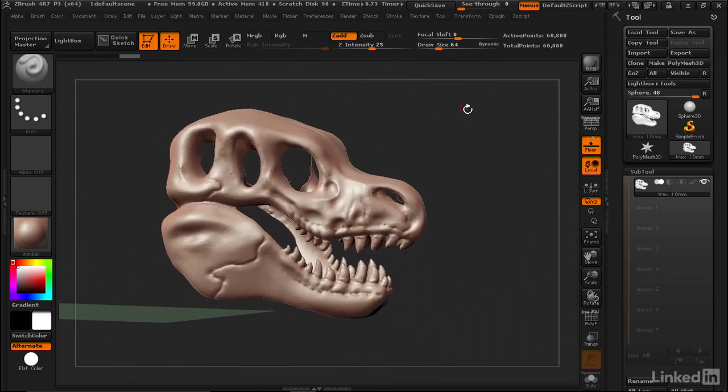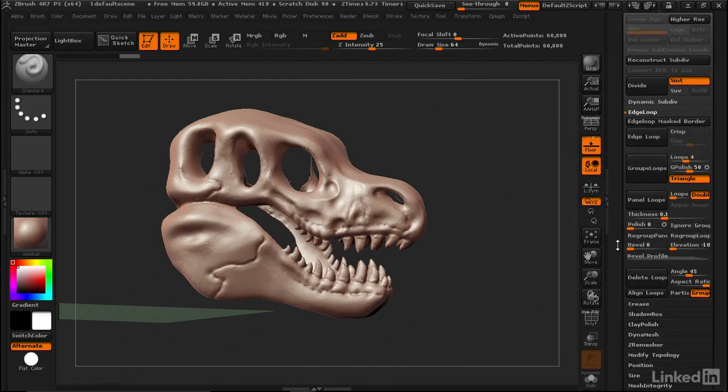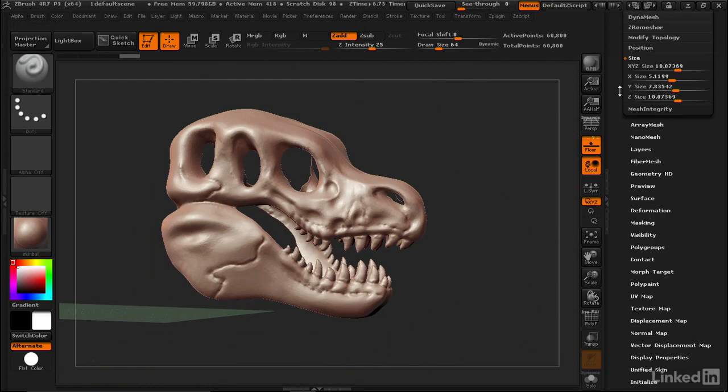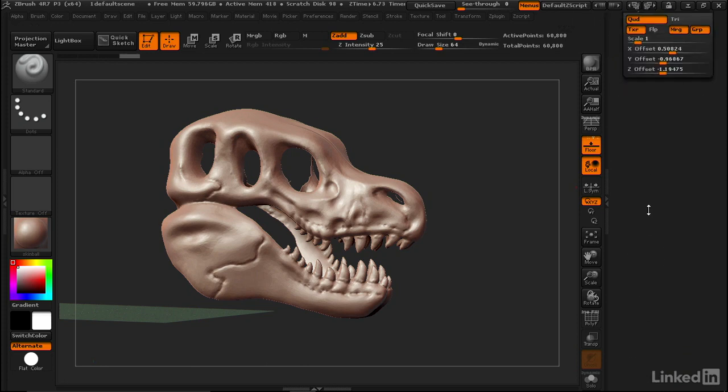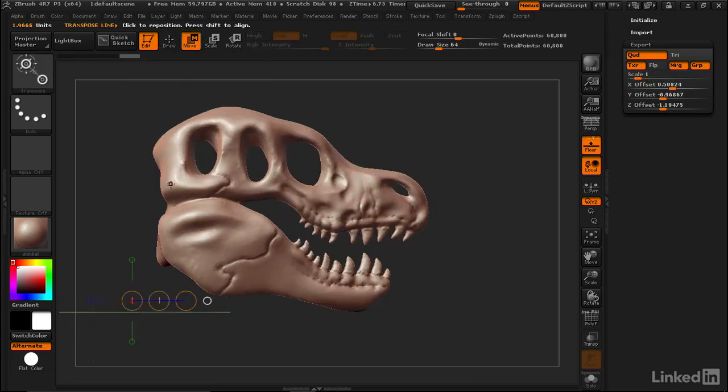Okay, now you can see that if we go to Geometry and Size, that scale is coming in correct now. 10 units in the longest dimension. If we go to Export, you can see scale of 1. We look at this from a side view, we go back to the Transpose, we drag out, see how long that is, and it is the correct measurement.